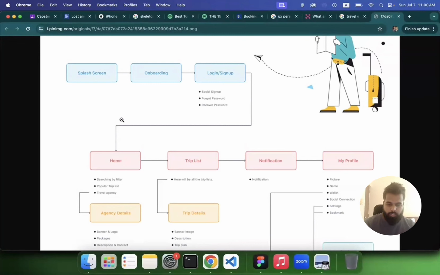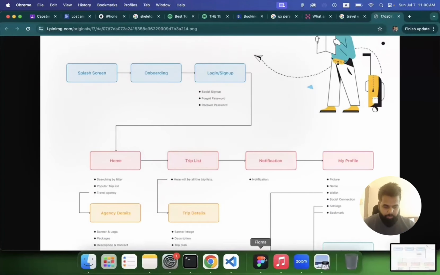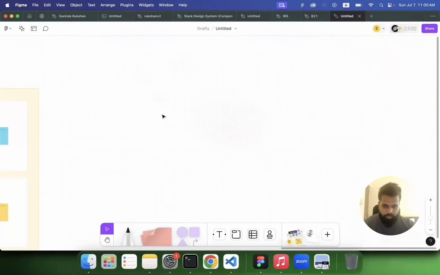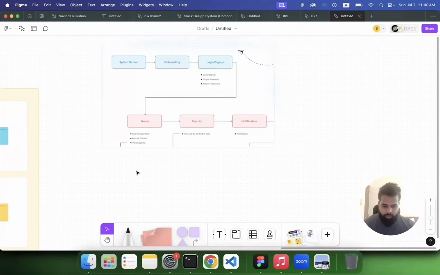Those are the only things that I require. If I take a screenshot of this and put it in here, number one is the splash screen.